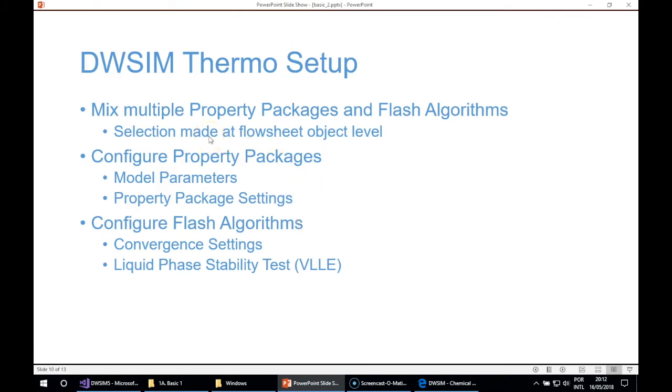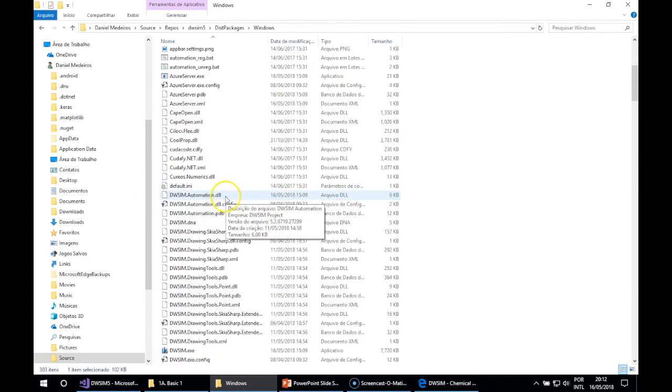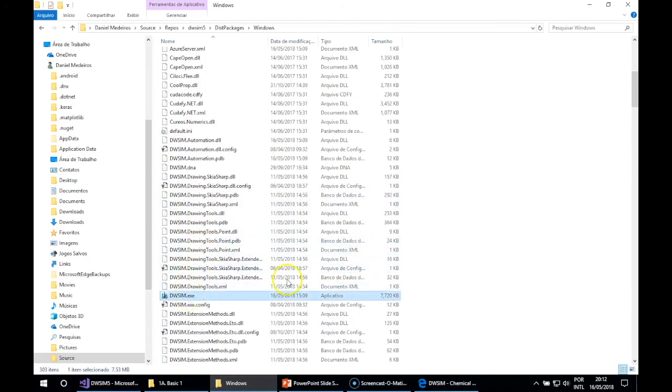So as you may have noticed already, in the DWSIM you can mix multiple property packages and flash algorithms, and the selection is made at flowsheet object level. Okay, so let me explain this to you using the classic interface.